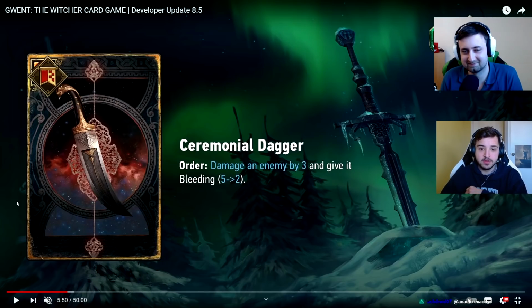I would have liked the Ceremonial Dagger to deal 3 damage and then use the Forbidden Magic to clean up and get my Revenants going. So they've changed it back but buffed it at the same time. So it's now dealing 3 damage and giving 2 bleeding. So a massive buff to this card.